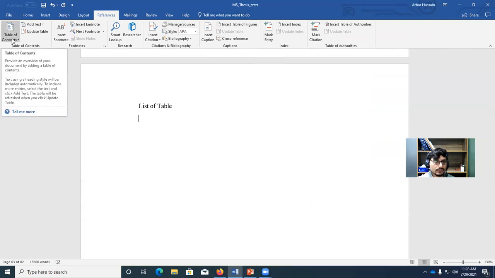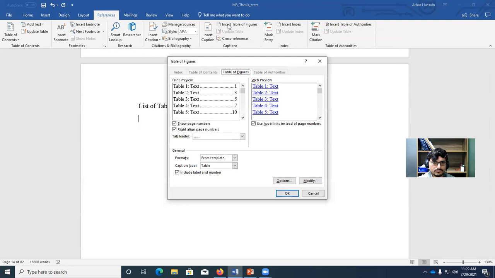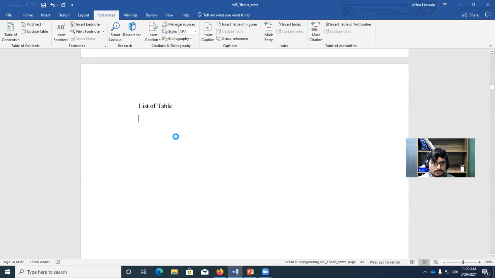This is a table of contents, and Insert Index, Insert Table of Authorities. Here is the table options and table of figures. No, this is Table of Figures. So just click on this.